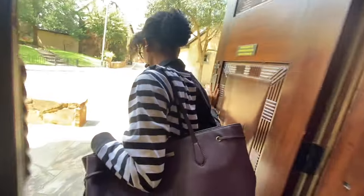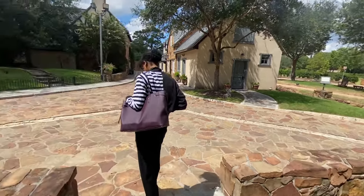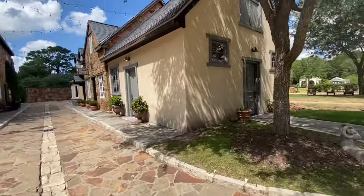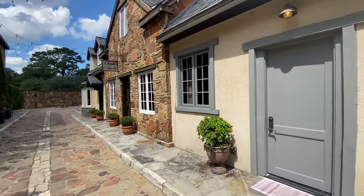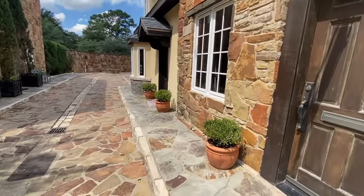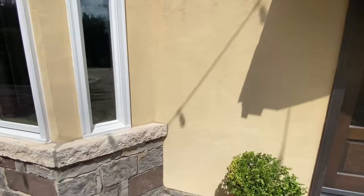It was now time to start heading out and going back to the house. But first, we just have to take in this beautiful landscape one more time and just look around the grounds a little bit. A lot of this is private property, so the owner has his home a little bit further that way, and there are a few little shops and a few little rooms, and I'm sure some guest houses and a little seminar area where you can have meetings and things like that over here. So you guys, if you get a chance to check out the Lanier Library, definitely it is worth the drive.